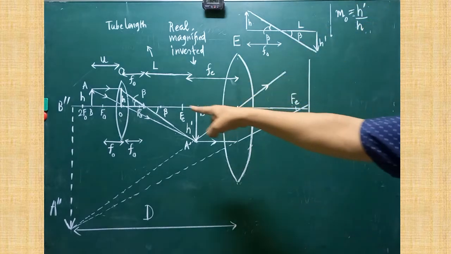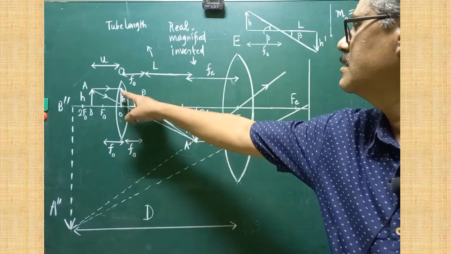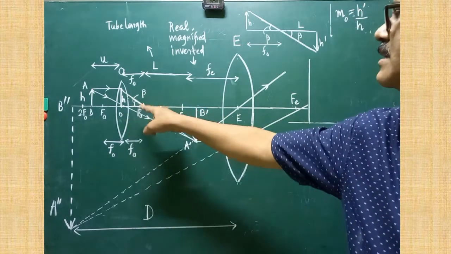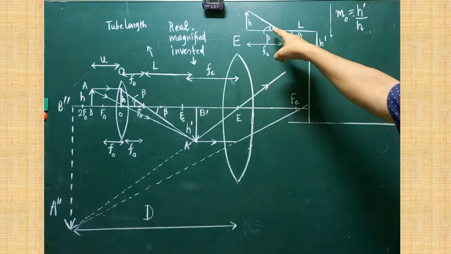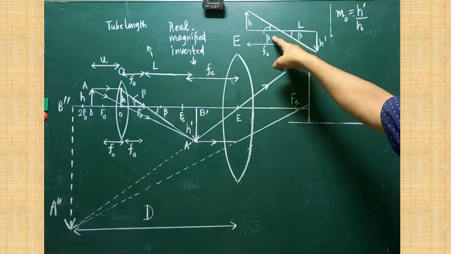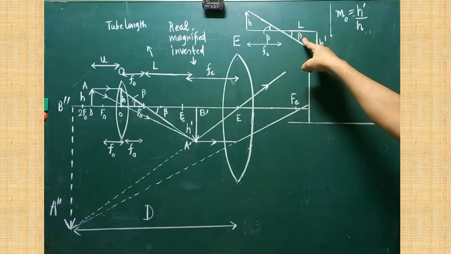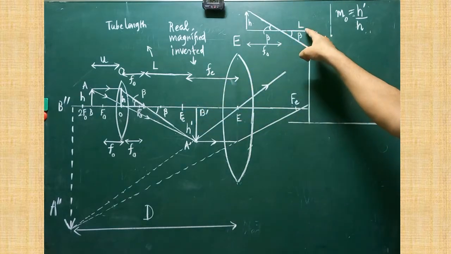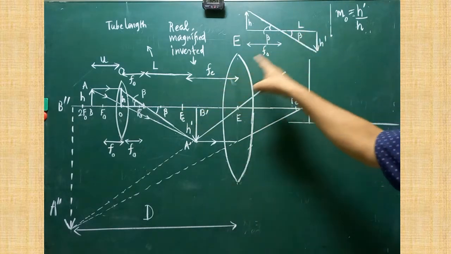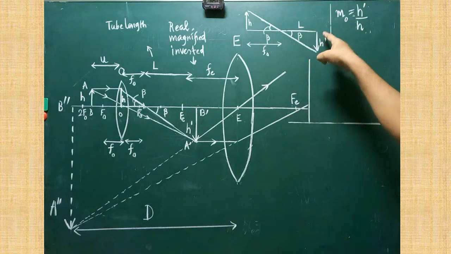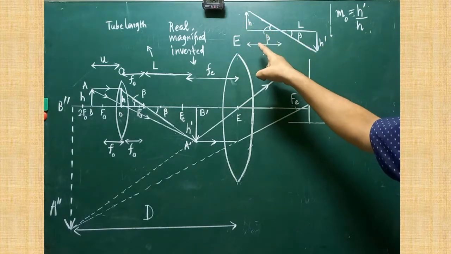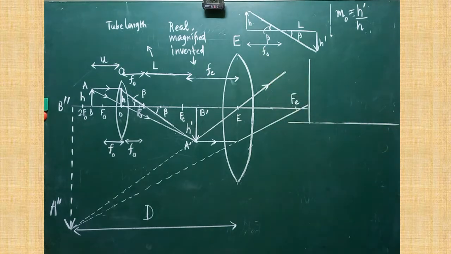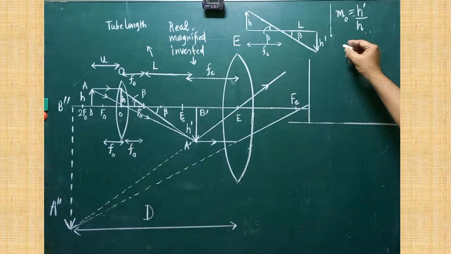Here in this triangular part, the same part is drawn here. There you are getting one small angle called beta. The same angle beta is existing here. This is called tube length. From this diagram you compare, you will get it. L is the tube length. And then this is called height of the image. This one is height of the object, and this one is the focal length of objective lens. So from these two triangles we are able to get the formula for tan beta.